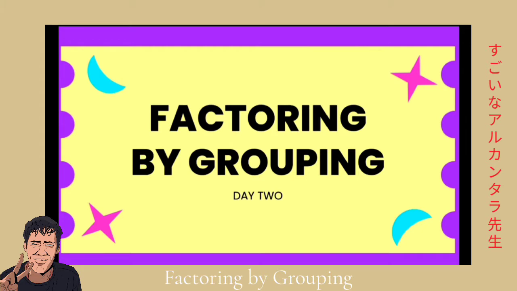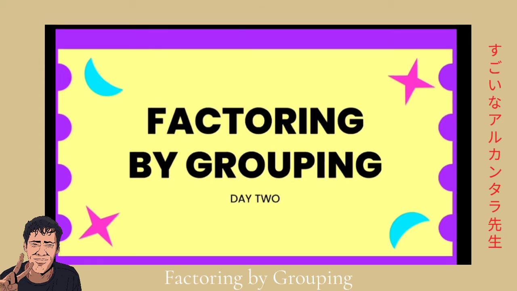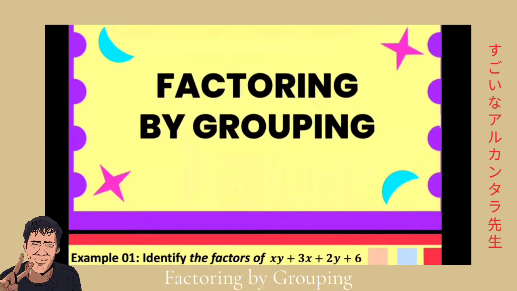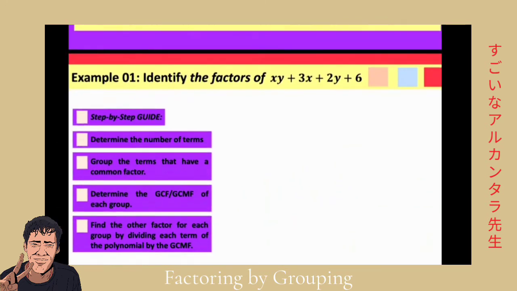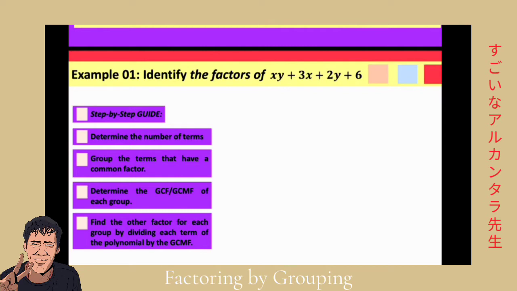There is a specific reason why these two topics are next to each other, because we are simply applying the same concept without you even realizing it. So let's just jump right to it. Okay? No more concerns about overcomplicating it. Let's go with the step-by-step guide similar to the way that we discussed the few examples from factoring by GCF.